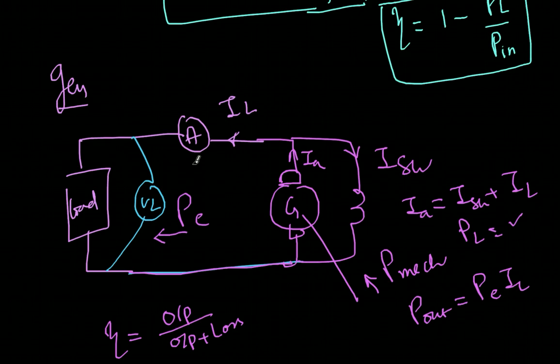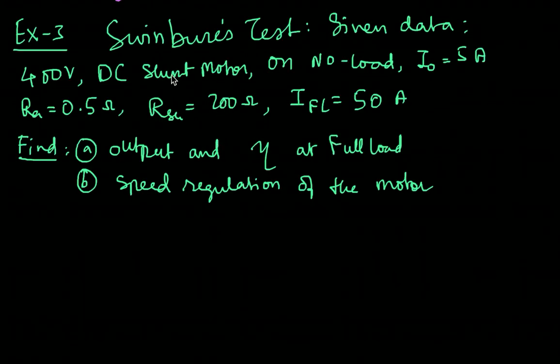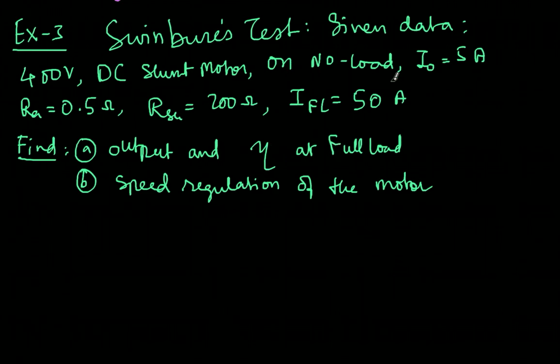We'll try to solve an example problem based on this. Let me just find the example problem and then we'll solve it. Here is an example problem on Swinburne's test. As you know, Swinburne's test is a no-load test, and some information is given to you. Based on this, please pause this video, try to solve it based on what we discussed, and you can later cross-check your answers. Meanwhile, let me now attempt to solve this.